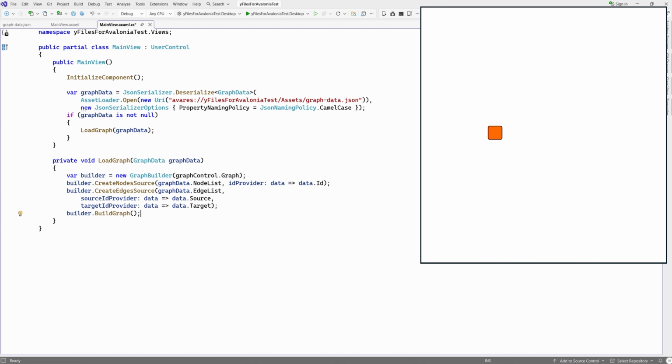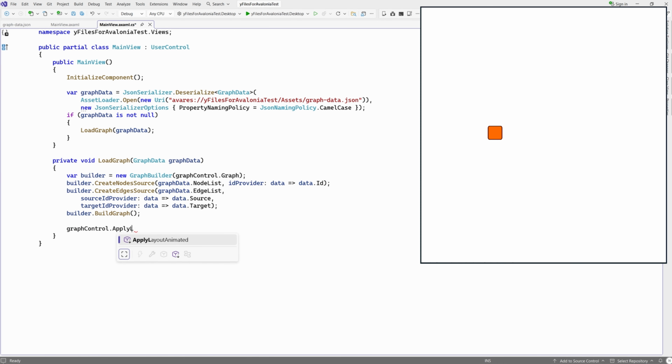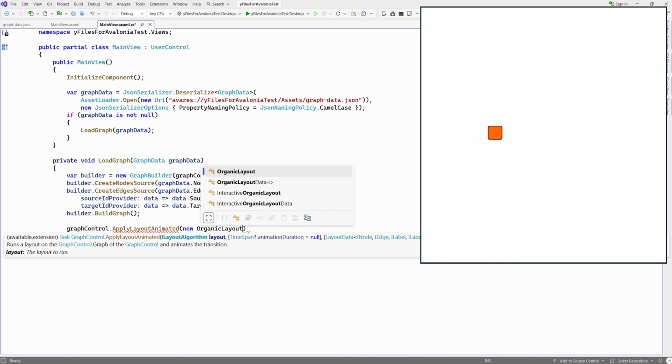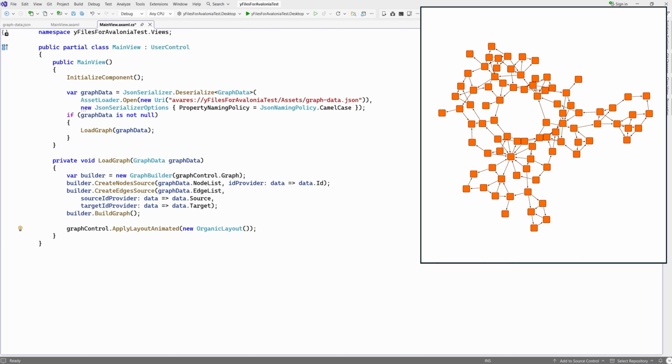Well, this is a bit underwhelming now. Since our source data has no positional information, all nodes lie on top of one another, and the edges are subsequently not visible. Luckily, yFiles comes with a plethora of automatic layout algorithms that we can use to, well, lay out our graph data. Now, for this particular application, I think we should start with an organic layout because it's an easily understandable and very common choice.